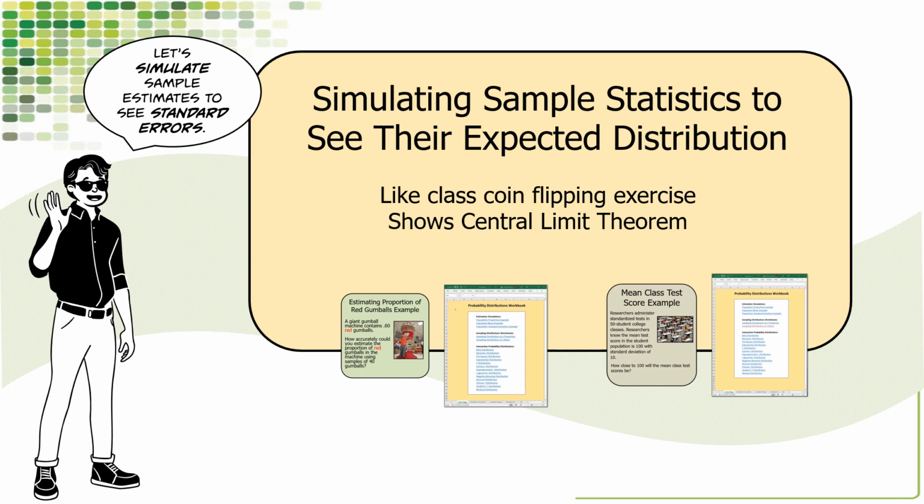When you watch these two examples, I hope you see that the statistics we obtain from random samples can fall into a specific pattern. That's what the central limit theorem tells us, and we can see it happen. There's a special kind of order to the randomness of random samples. In these examples, I'll generate a lot of random numbers, but I want you to look at the pattern that emerges in the distributions of sample statistics.